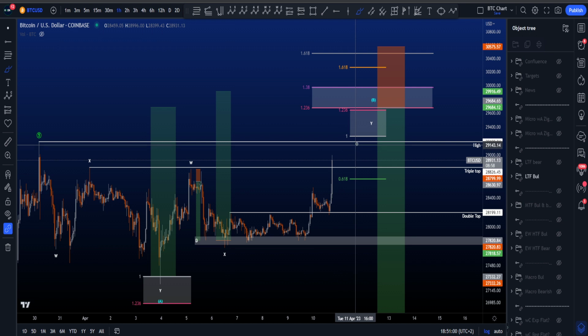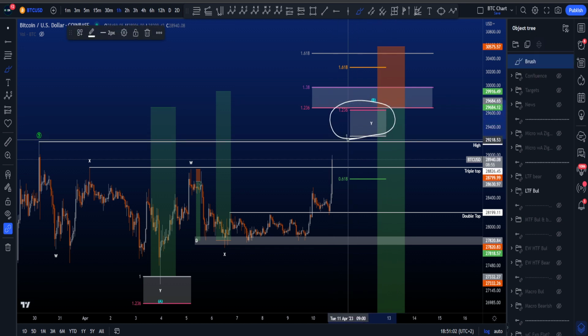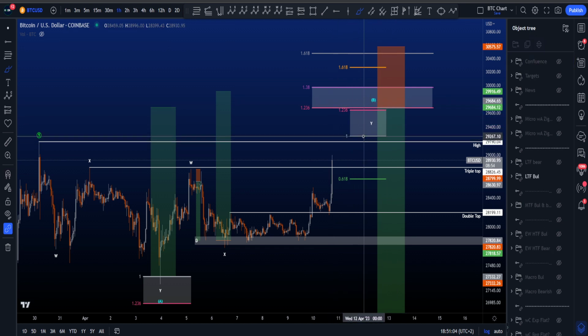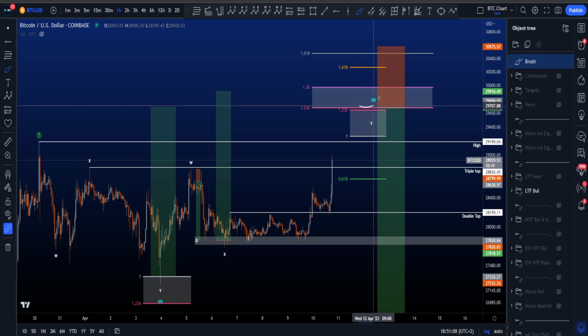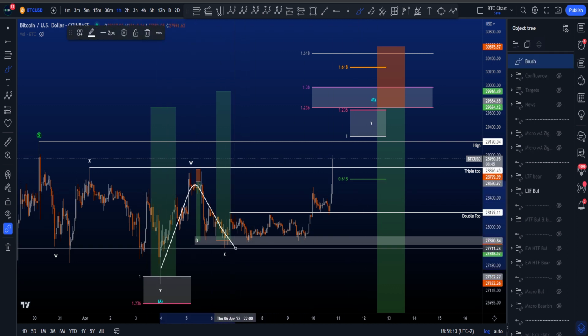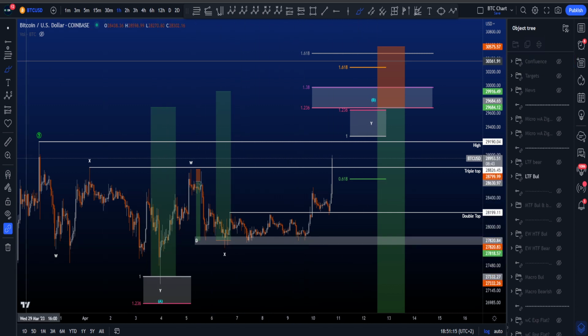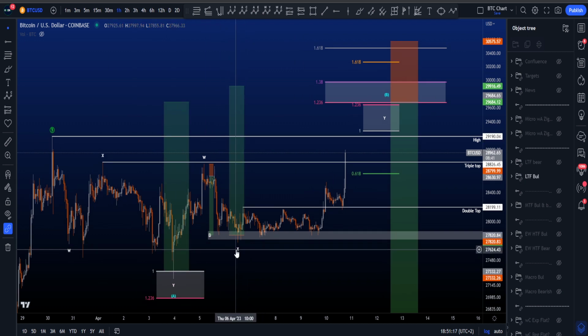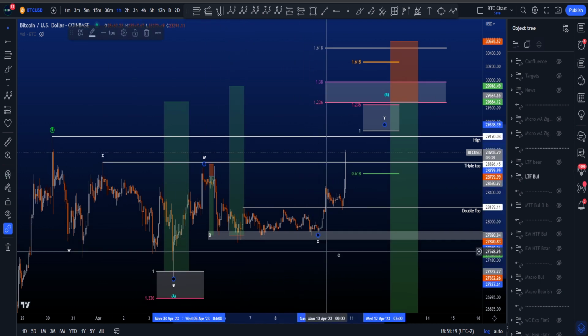Then the most common target area for wave Y is between the 1 and the 1.236, which is basically between 29.2k and 29.6k. And as you can see, that is just below wave B. But as mentioned as well, if this is a W, this is an X, or a wave X finished over here. So let me actually move it. Wave X could have been finished over here as well.